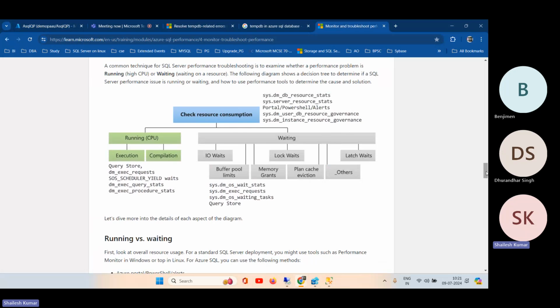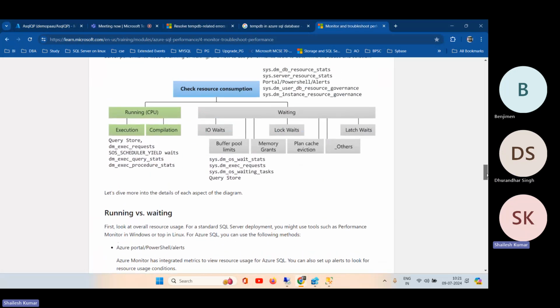Let's first discuss all the topics and then we can go with the query part. These two are the only helpful ones here. We are not going for Resource Governor because we are not capping, and this is not a VM or managed instance. We need more resources here because resources are already shared. So we have to see two DMVs here: the resource stats DMV and server resource stats. These two are very helpful here.